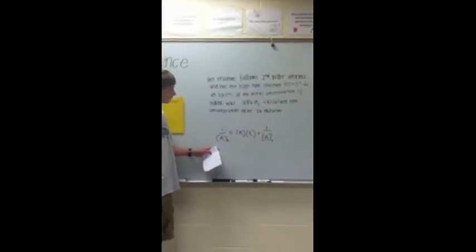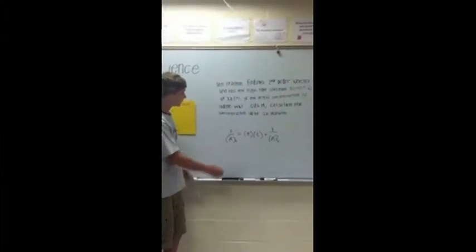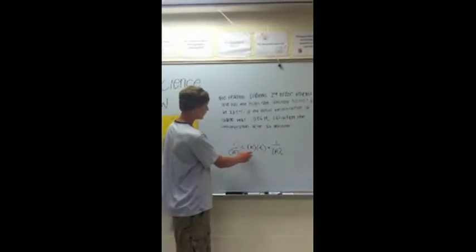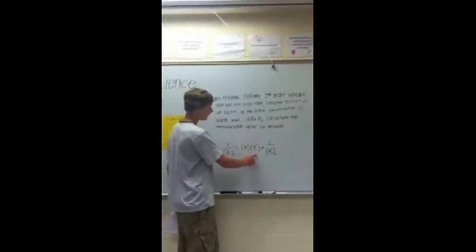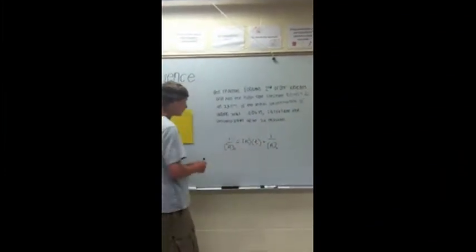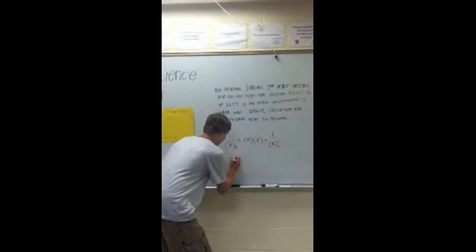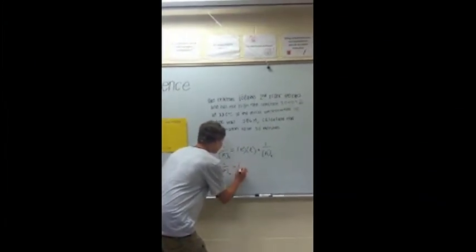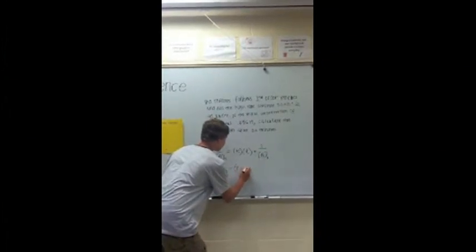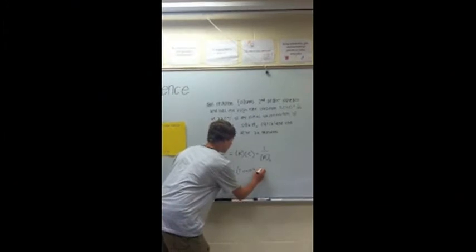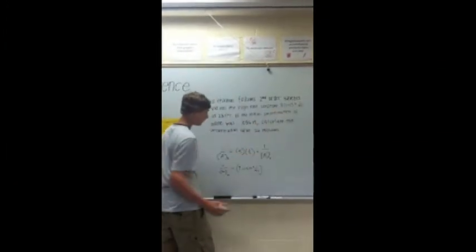We'll be using the second order reaction equation, which is 1 over the final concentration equals the constant K times time plus 1 over initial concentration. When we plug in all the numbers, we get 1 over A equals constant, which is 7.0 times 10 to the 9th 1 over molar per second, as we see from the problem up here.